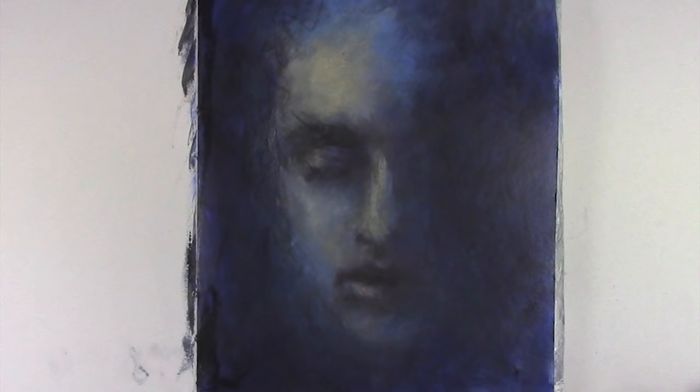At this point, the face is starting to look a little spooky, I think. Somewhat ghost-like, which is not my intention for this portrait. It seems like the face is just floating in the darkness, so I decide to add a neck to make it more human.